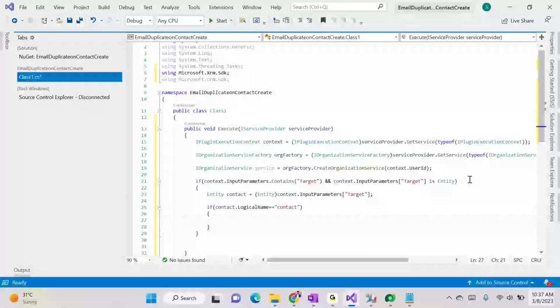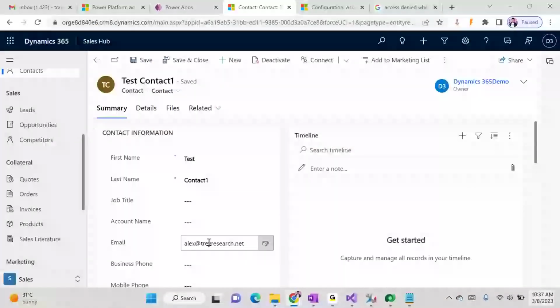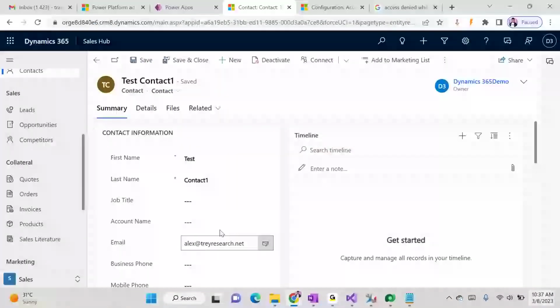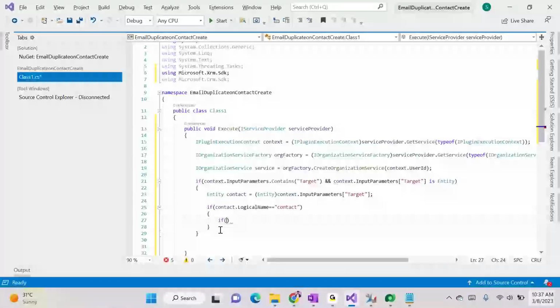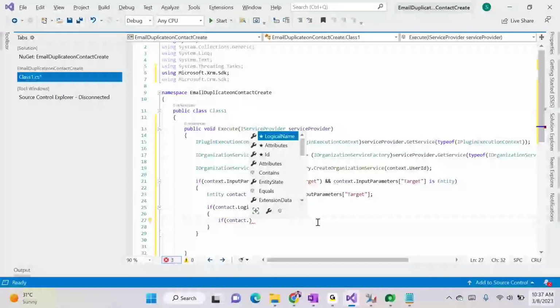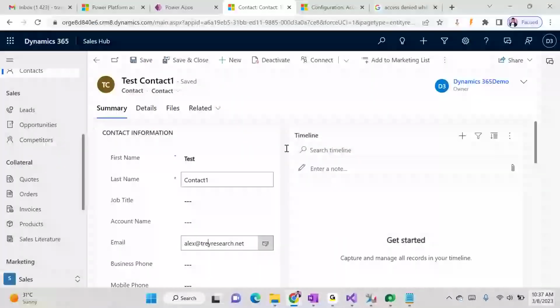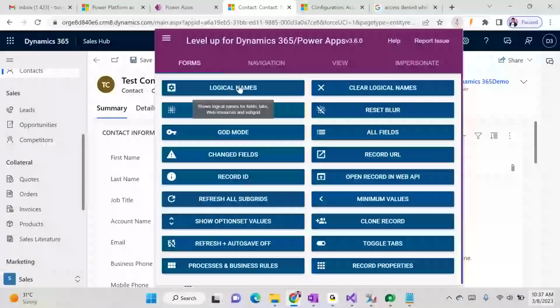Then what we need to do? We need to get the email because we need to check the duplicate, right? So how do we get the email? First, we will check if the email has data or not. Similarly to how we checked the target, same way: if contact.Attributes.Contains, what it needs to contain is email. Let's get the logical name of the email.